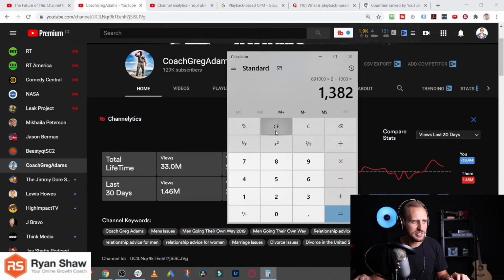Let's say he averages, say, 146. Multiply that by, see, the CPM is going to be pretty low with relationship, dating advice. It is US based, male, and mostly crowd over 30. I would probably say you might be pulling in 8 to 10 CPM. Let's just say 8 to be conservatively low. And then divide this by 1,000 again. So in the last 30 days, he might have pulled in somewhere around $10,000.